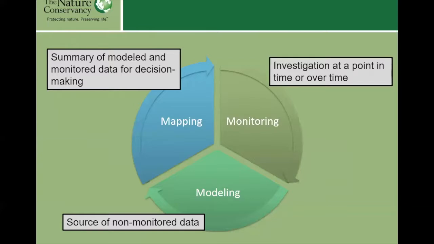What helps with that is that we right now have, how many of you have used CCAP data in any of your work? Okay, a couple of you. So CCAP, the Coastal Change Analysis Program, is a program by NOAA that maps land use from satellite imagery, WorldView imagery. It's very fine imagery down to 2.4 meters that shows land use. And then they take those images every 3 to 4 years and process them and make them publicly available. So you can download data off of the NOAA website that gets you land use down to 2.4 meters.